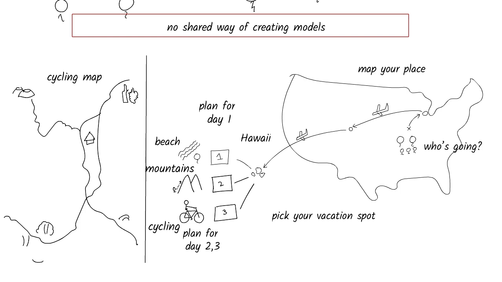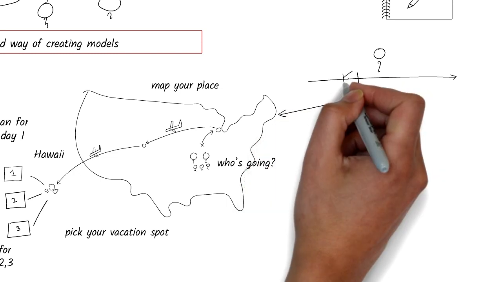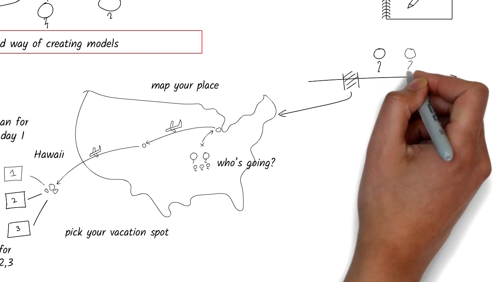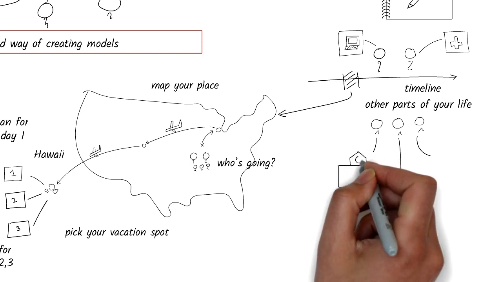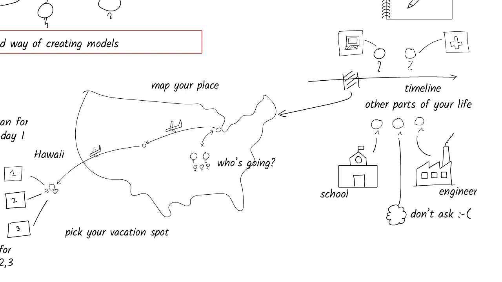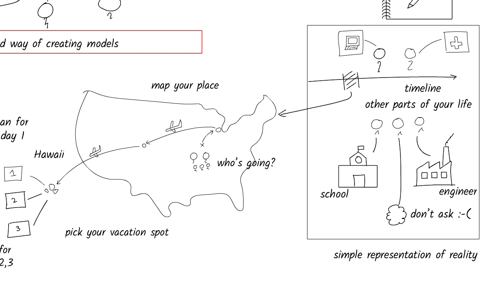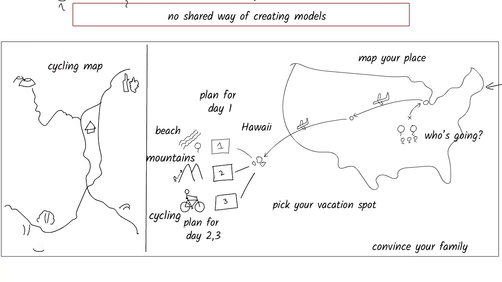Your set of visuals is similarly interlinked because they all connect under the same umbrella concept of vacation. In the context of your whole life, this vacation is one experience at a particular point in time — you see how this becomes a detail in the larger context of your life. In that part, you might show your workplace, what your partner does, and what your kids do. Perhaps one goes to a local school, another has a job as an engineer in a car company. And so on. Now take the picture you've drawn and share it with your family to convince them to make this vacation a reality.